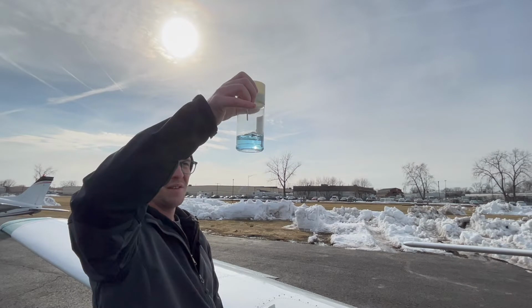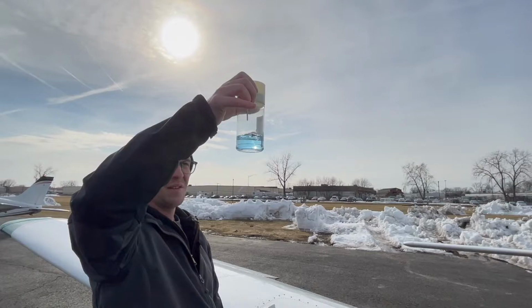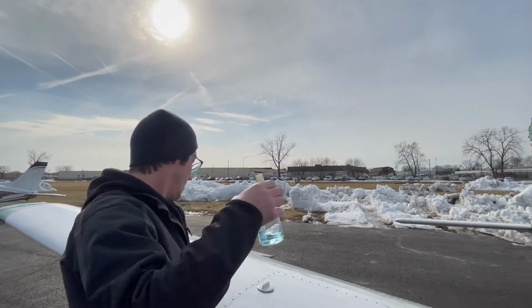Here we can see that the 100 low lead fuel that we use in the plane is indeed a bright shade of blue with no debris in it. We also want to check and make sure that there's no water in the fuel, and we do this by checking the surface of the fuel and making sure that there's no separation of water on the top layer, because the density of the fuel and water is different, so the water would be resting on top of the fuel. Once all those boxes are checked, we can pour the fuel back in and move on.